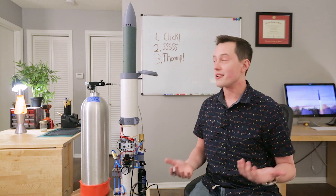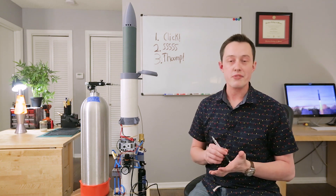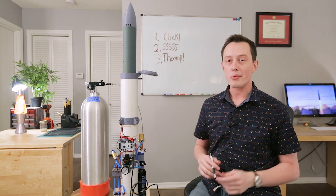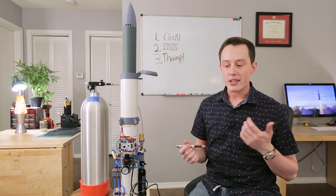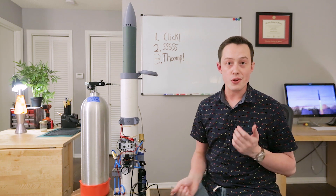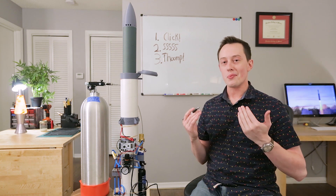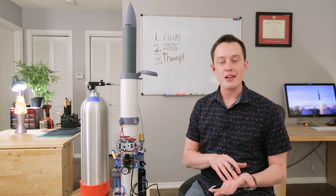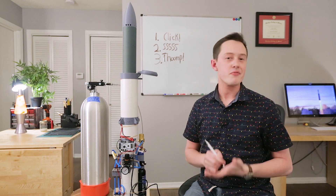A couple other details in terms of the vehicles that can actually launch from this — I'm trying to keep it pretty flexible. We're going to start with flights that use thrust vector control, so the rocket will launch and use TVC to keep itself upright on the way up. We'll build a separate vehicle for that — it won't be Scout, Echo, or the RCS rocket. Reaction-controlled flights are planned for down the road, but I want to start with thrust vector control because it's something I know really well. All of this stuff is still changing, so if you have thoughts or questions, leave them in the comments — I'd love some feedback.